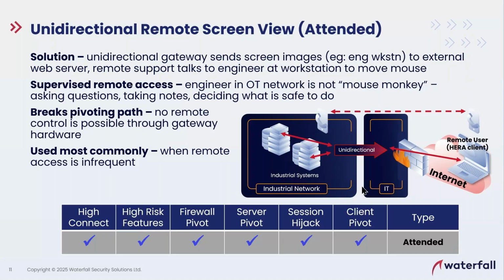What about pivoting through the server? There is no server. It's just a gateway. You can't pivot through it. Oh, what if I steal the session? Well, then I can see the screen, but I still can't attack the OT network. Well, what if I take over the remote laptop? Well, I can change what they see on the screen, but I still can't send attack information in.